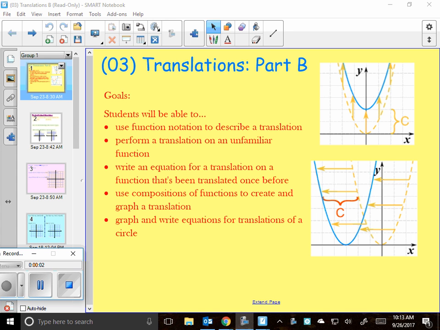Okay, new lesson is going to be called Translations Part B. Basically, it's a big review of yesterday, but we add in one extra little feature. The one extra little feature we're adding in is, do you remember that one function that would swallow the other function? That ends up making a function that got moved. So we're basically going to do a review of yesterday with just a little bit of add-on.